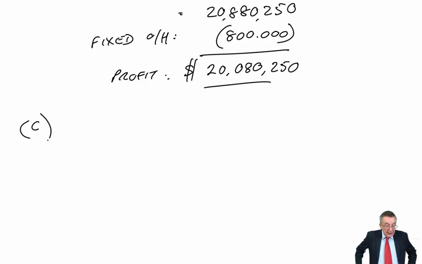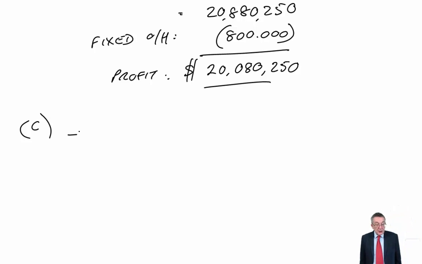Discuss the conditions which would make market skimming a more suitable pricing strategy for ALG. Now, don't waste time defining market skimming. The question effectively defines it for you. Sales director is unconvinced that the sales price is the right one to charge on the initial launch of a product. He believes that a high price should be charged at launch, so that those customers prepared to pay a high price can be skimmed off first. You charge a high price at the beginning. Rich people pay it, and then you can drop the price to attract more customers. But again, you weren't asked for a definition. That would be wasting time.